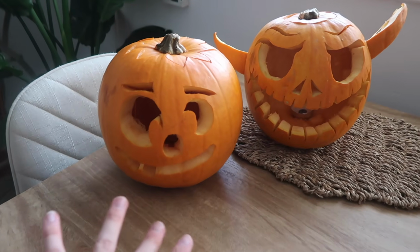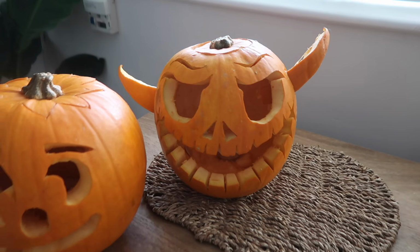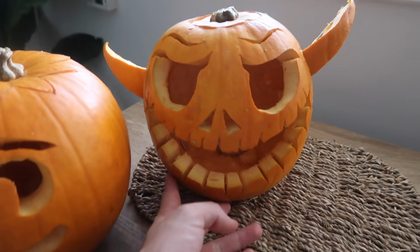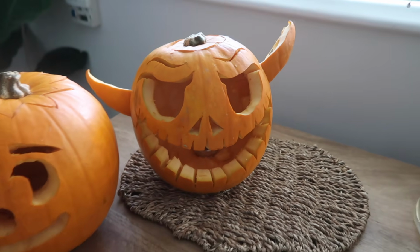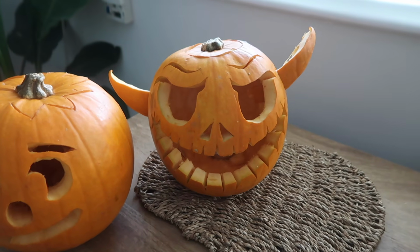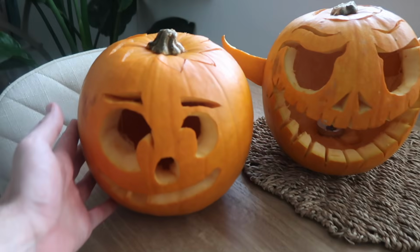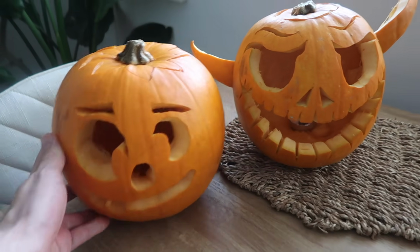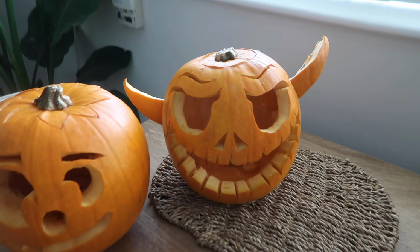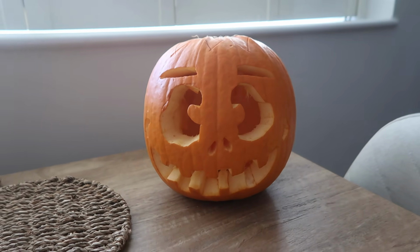This one is like my cute version of Halloween. Obviously you can tell how talented Nick is at carving pumpkins. He needs to do this as a full-time job, just carve different objects, because this is absolutely sensational. He was like, yeah, I'm just gonna go freehand, and then freehands this. Like, this is amazing. This is me going basically to a design, and this is him just going freehand. And then Laura's is like a combination of the two. To be fair, it does look cute now through the camera.